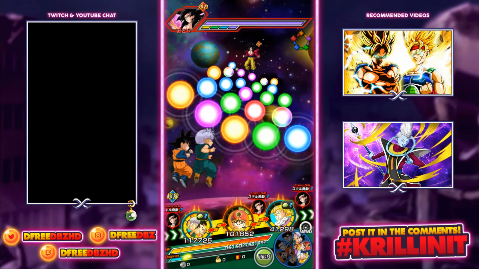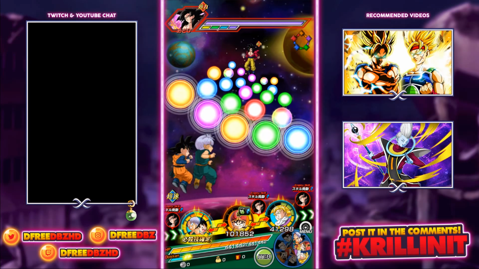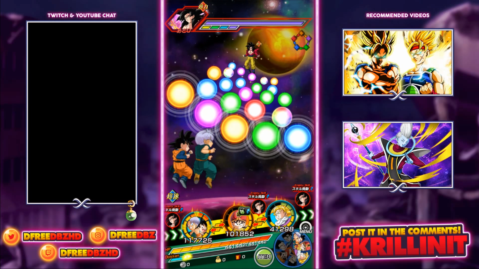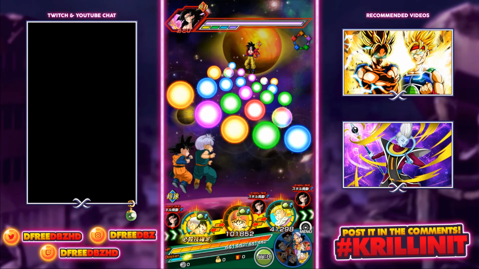Now, there are different requirements to get these. You beat all of the super type stages, I think. You beat all the extreme type stages as well, maybe. I'll leave a link down below in the description for you to see it. I know you have to beat the mode 20 times in total, any stage you want. Also, completing every stage of them, all 10 of them, gets you a Gohan.